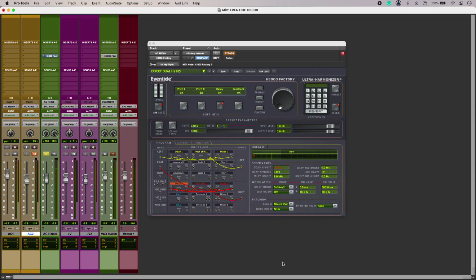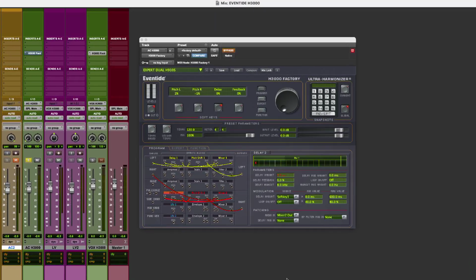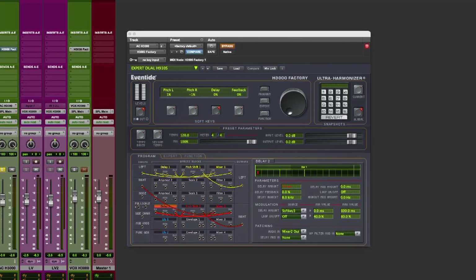Now the H3000 hardware unit, as well as others made by Eventide, are purely digital processes, meaning that I can have all of that classic effects goodness in a DAW plugin. And a great way to add stereo interest is to use pitch and delay effects, such as those in the H3000. So I've dialed in this patch which emulates the sound of two H910 units patched together to give stereo, and I've got this lovely thickening effect.